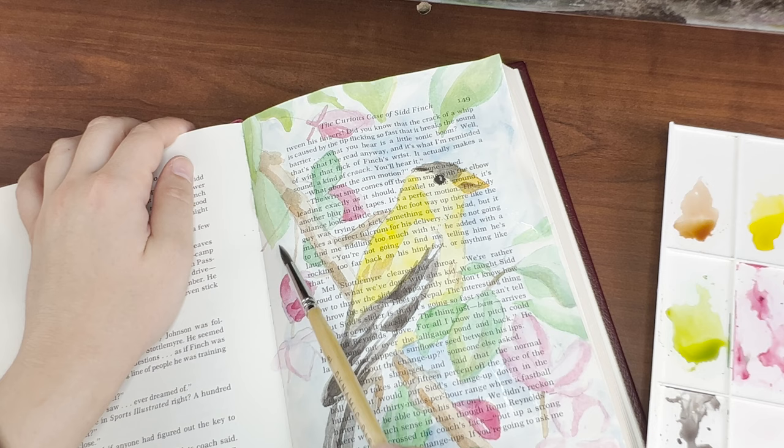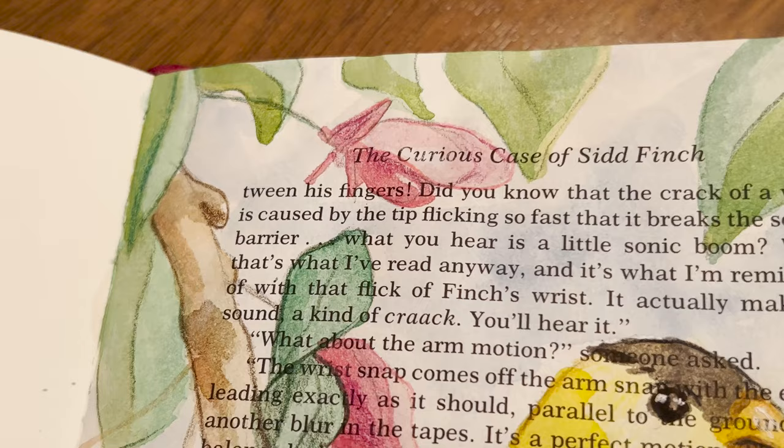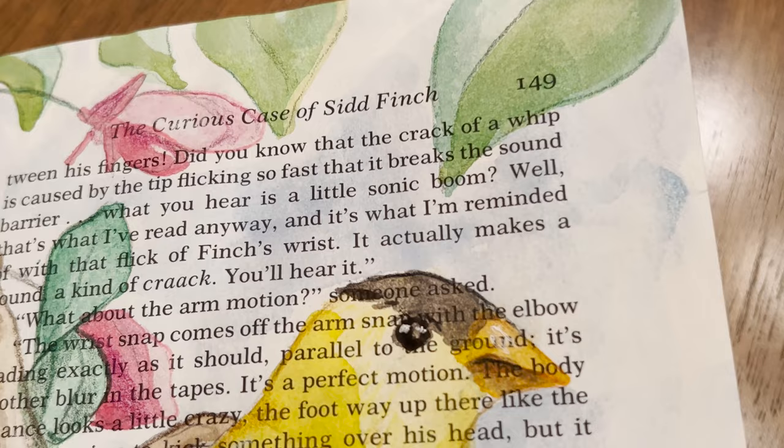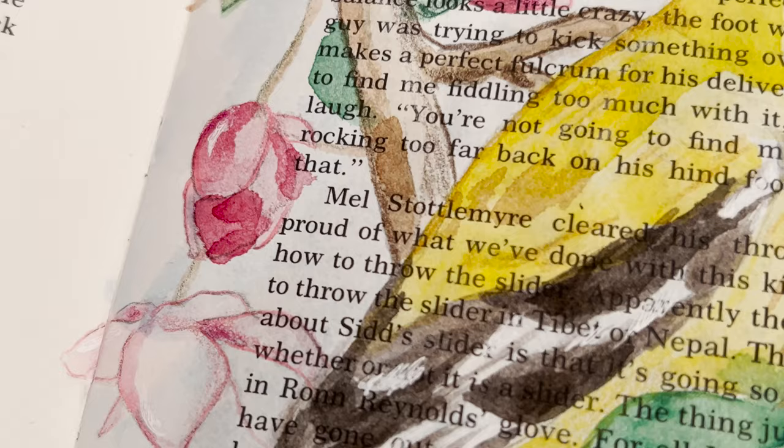After letting the watercolor dry completely and then letting the page flatten in the book overnight, I looked at it with fresh eyes and just started using minimal colored pencil here and there, wherever I felt like it could use more structure or texture. I really wanted to preserve most of the watercolor outlines and texture that this paper emphasizes so nicely, so I didn't want to go in too much with the colored pencil to mask that.